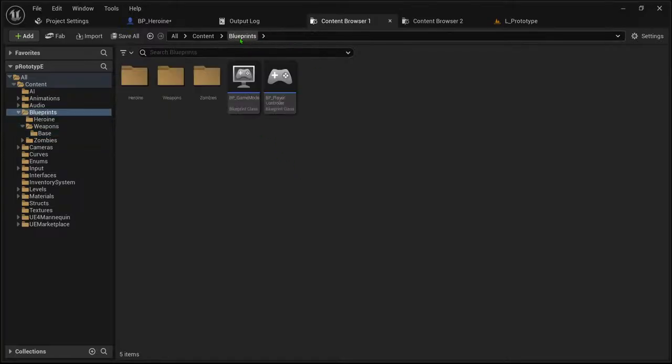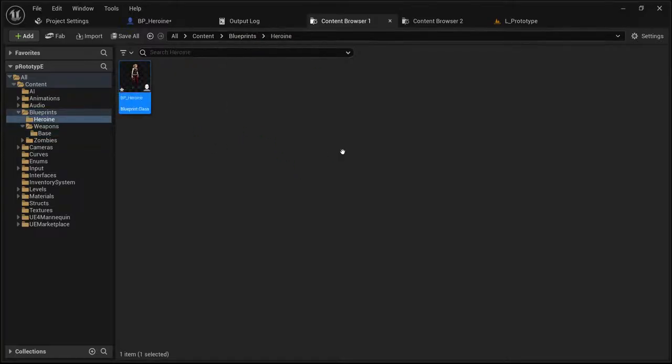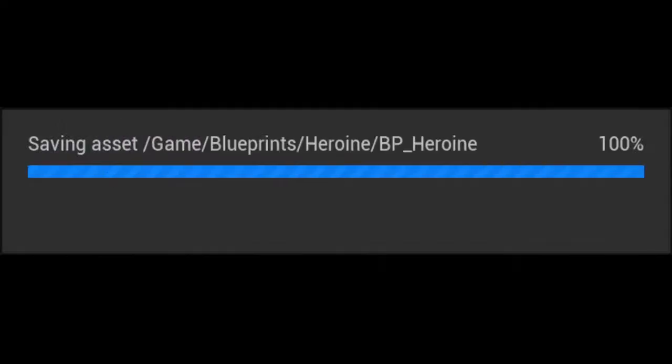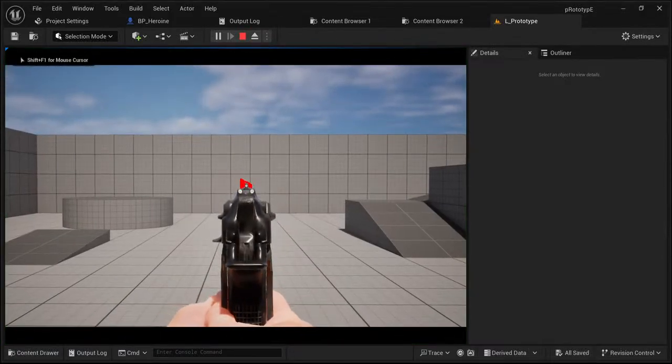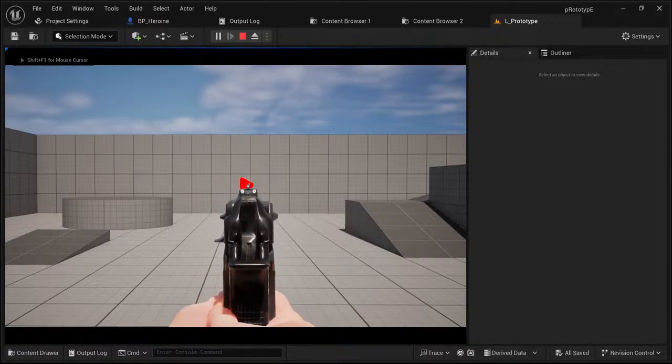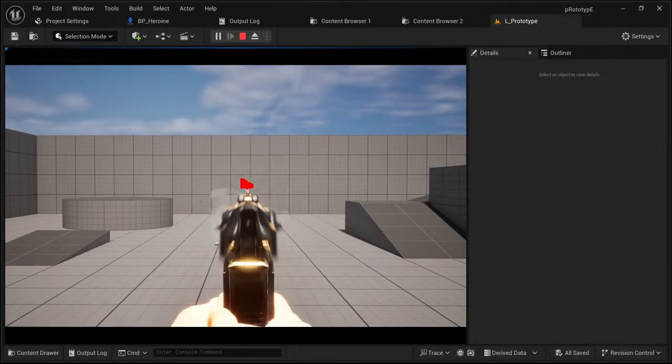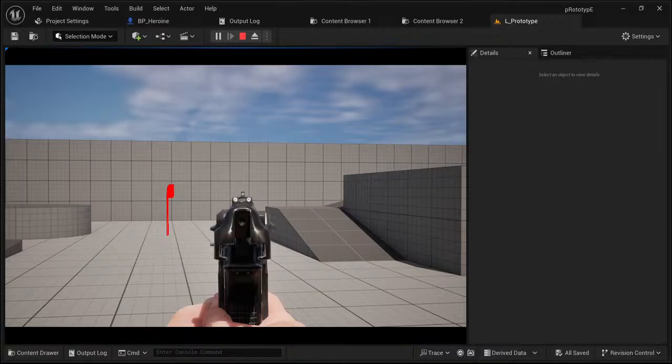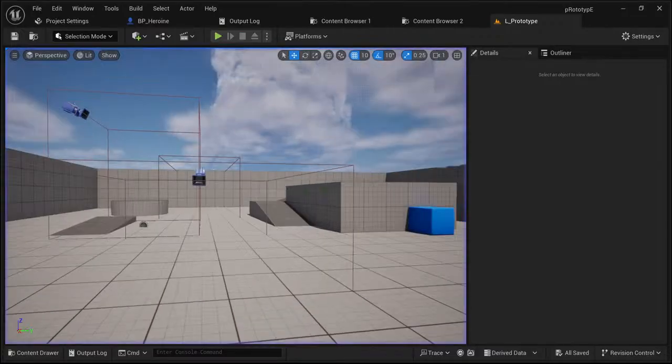Let's do that before I move on. So let's see an M9. Damn. All right, that works.